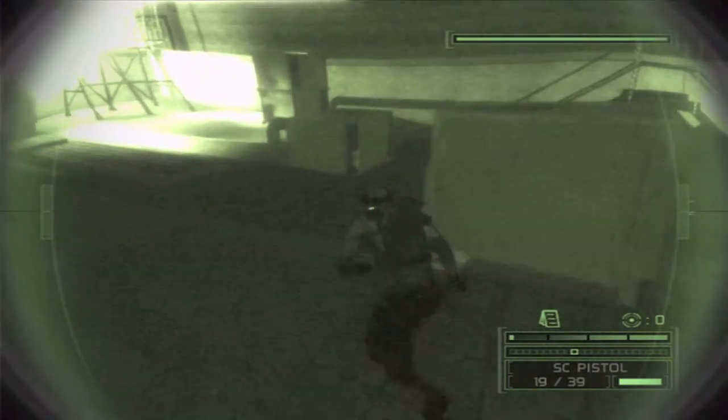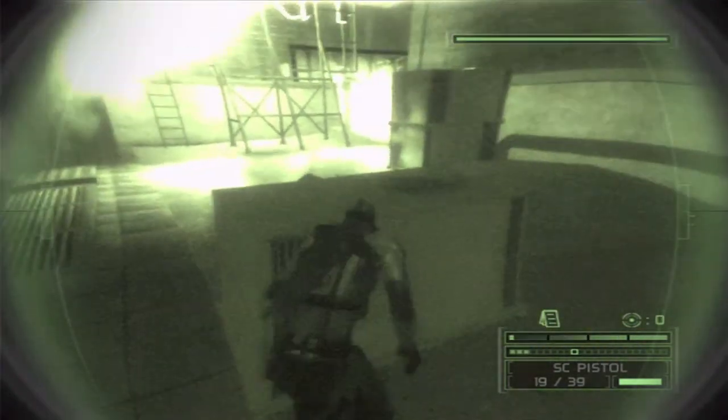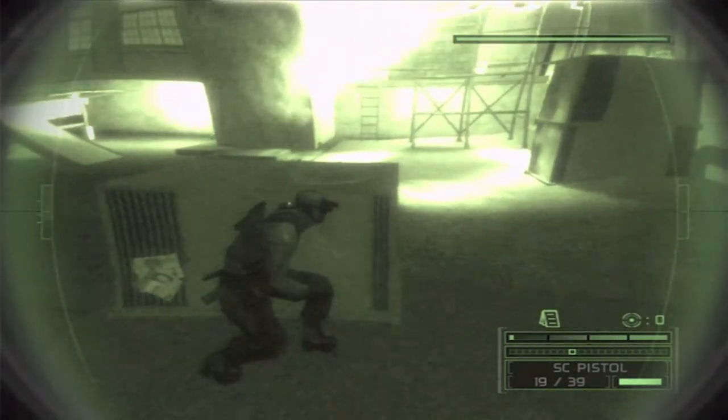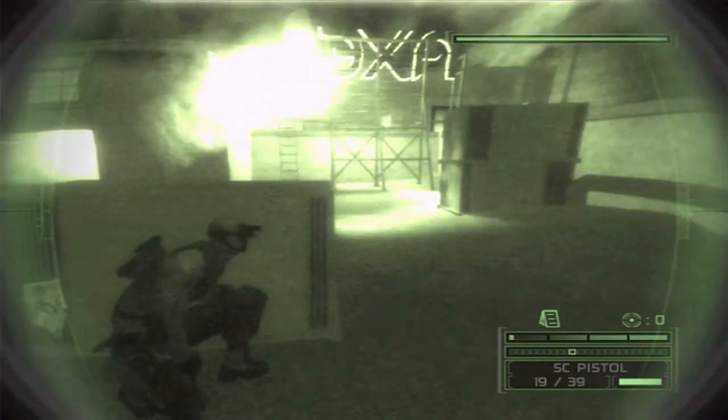Another thing I forgot to mention is that after you go from this roof over to the other building, you can start killing people if you want to, because they're not National Guard soldiers anymore, they're mercenaries, so you can kill them if you want to.